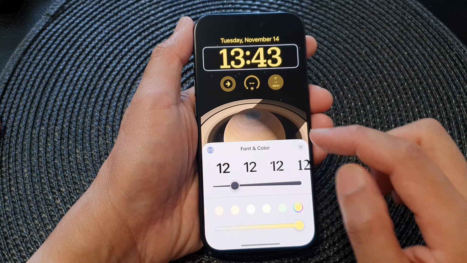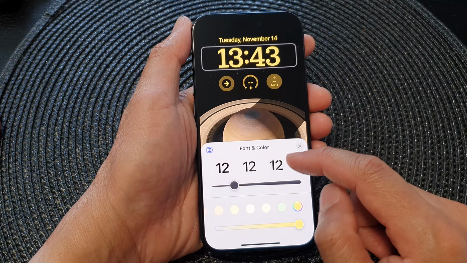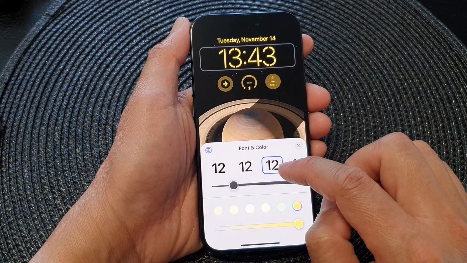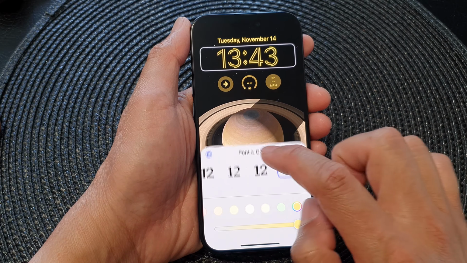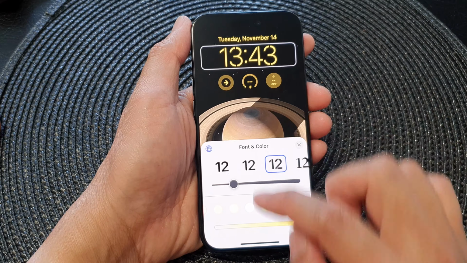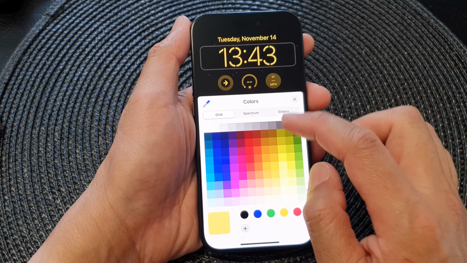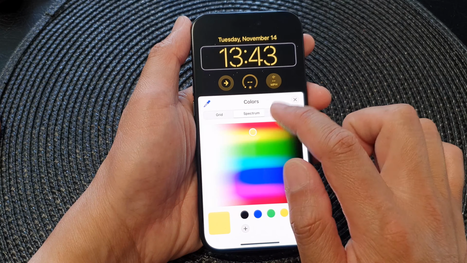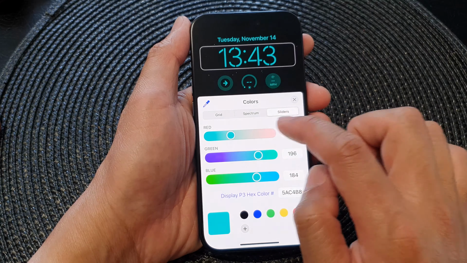In here are clocks. You can change the font and color of your clock. So here you can see we have different font style that you can choose. Then in here you got different color. You can use the color picker or this picker from the spectrum or the slider.